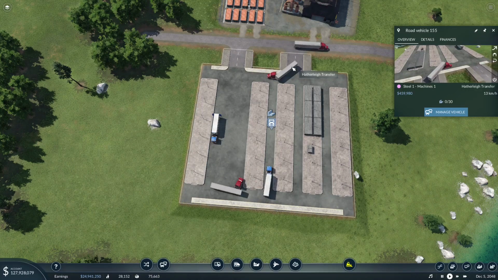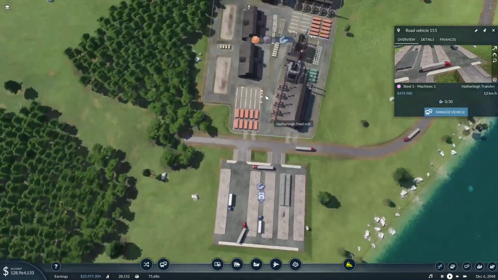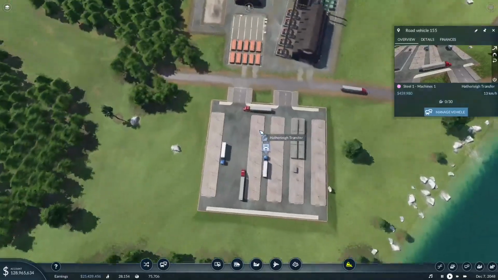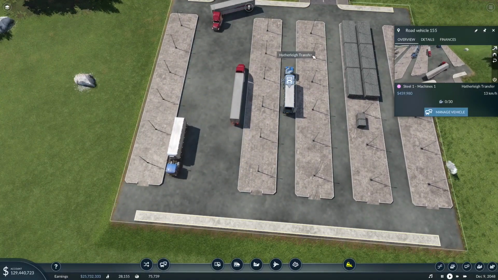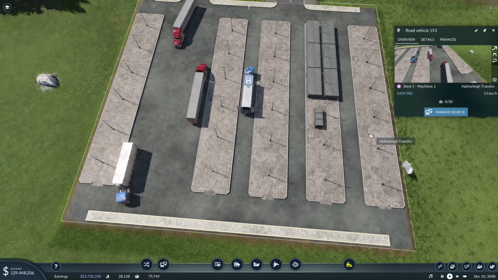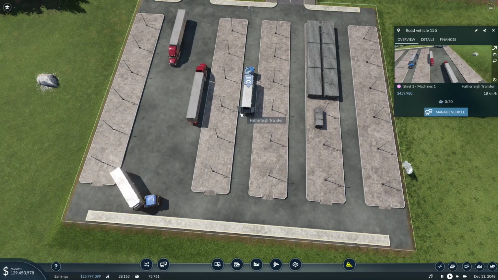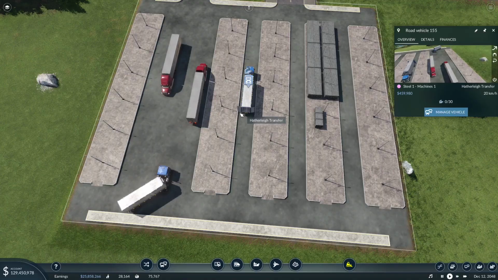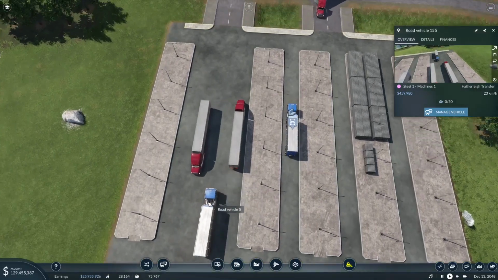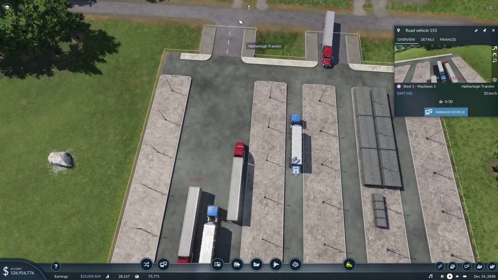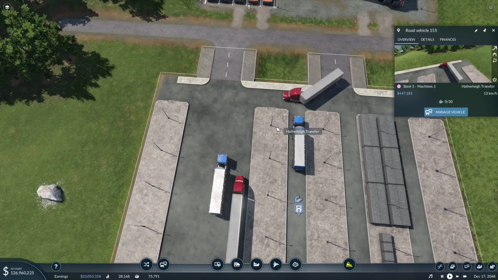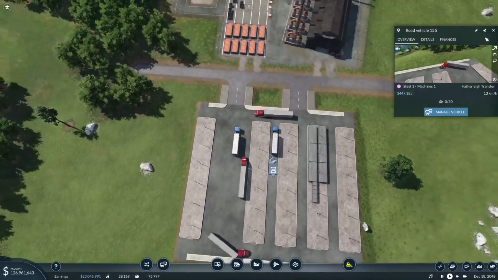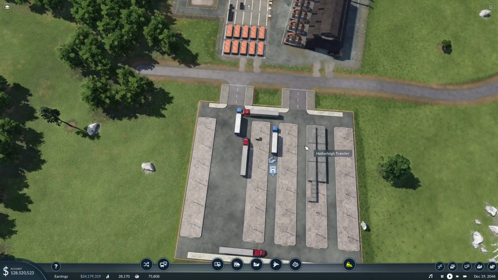Steel. Are you going to carry steel? Yeah, this is the steel mill. But it depends which one it is. Okay, machines 1. Okay, so the iron ore guy will also exit using this platform, using this street.